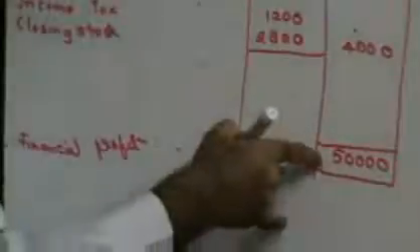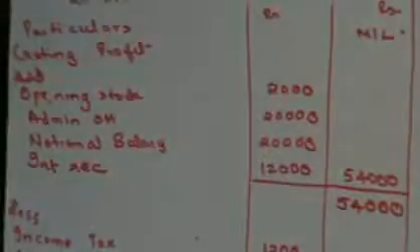Now guys, you are going in reverse. You are going from bottom to top. That means all the sides will become opposite. 50,000, this was less. Since I am going the other way around, I have to add. So 50 plus 4, 54,000. Right? Because 54,000 minus 4,000 will give you 50,000. Since this is add, you get 54 minus 54, so my costing profit was there. Next, let's move on to the next sum, guys.